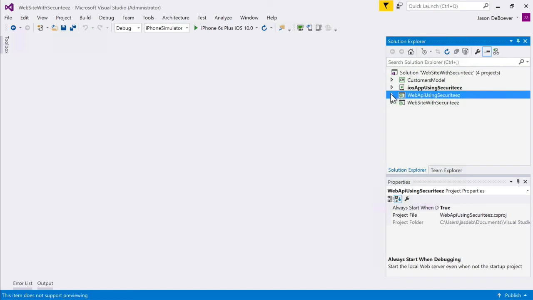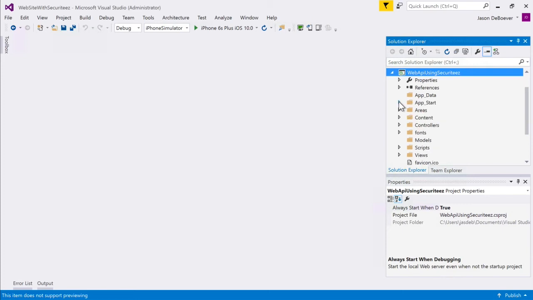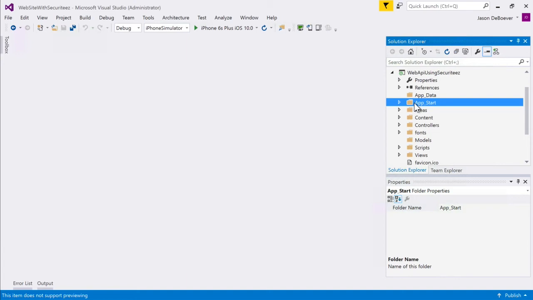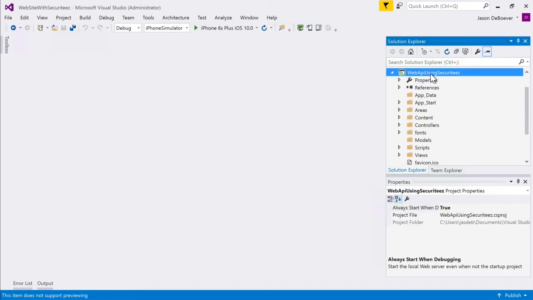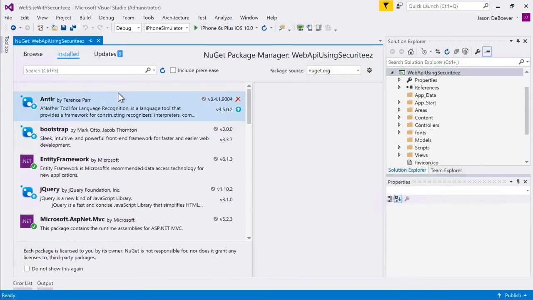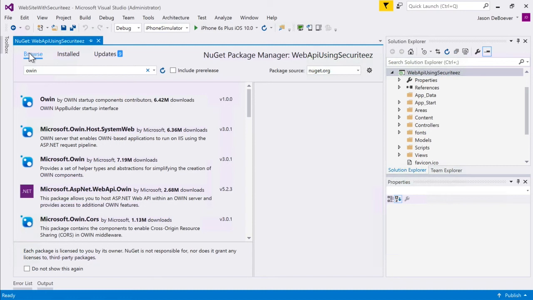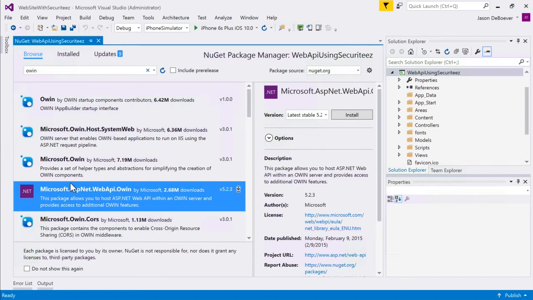So what we're going to need to do to get web API working, the first thing we'll actually have to do is get ourselves that pipeline in the web API. Now, depending on how you're setting things up, maybe you're using ASP.NET Core, and if you are, then you might already have a pipeline already set up in your web API, and that's great. In my case, I'm actually going to have to get that working. So let me go and manage Nuget packages here and start adding a couple. So the first thing I'm going to add is Owin itself. So this will give me the pipeline. And in fact, we're going to want Web API Owin. This will add all the other things that we need to work with, including the Owin base and System.Web and all that good stuff.